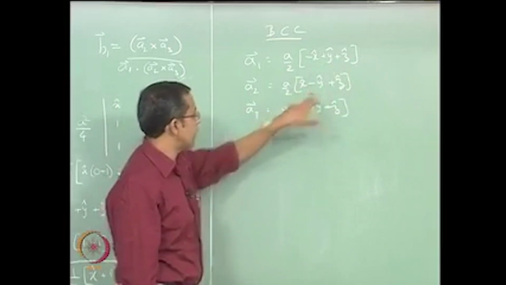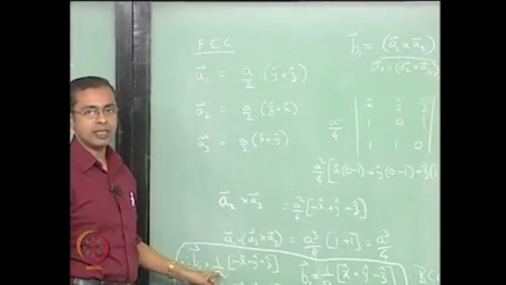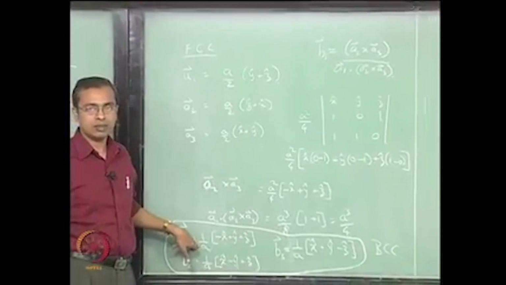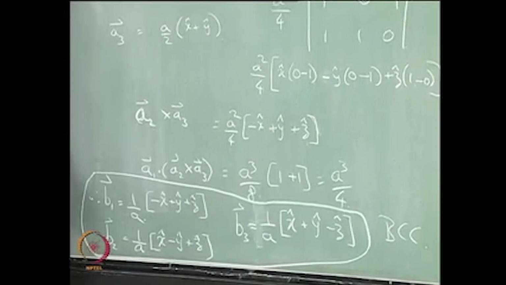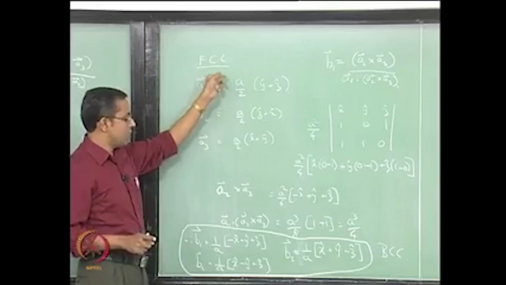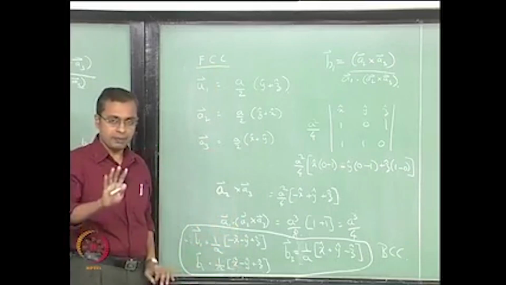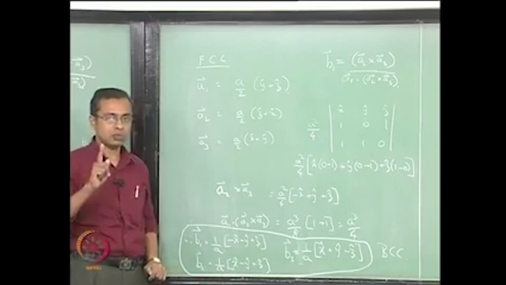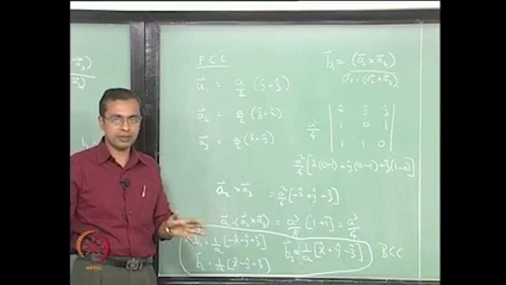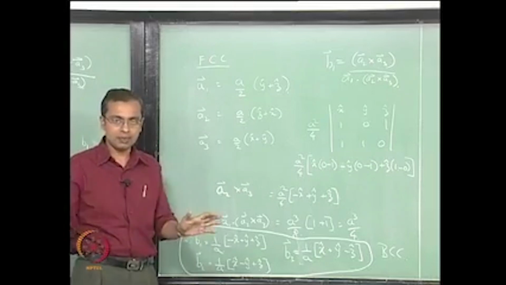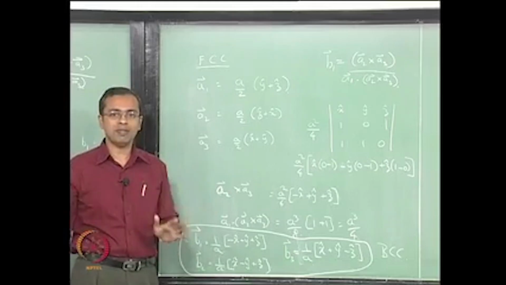Directly you can see that this looks very similar to where we finished off here, exactly the same vectors, the only difference is the scaling factor. The scaling factor we need not worry about, but it is the geometry that we are interested in here. The geometry that was face centered cubic as we started out, when we converted that to a reciprocal lattice notation, it became a body centered cubic. Please keep in mind, as I mentioned right at the beginning, this is only for our convenience, just a notation we use to serve some purpose. The material is still face centered cubic, nothing has happened to the material. It is not that the material suddenly became body centered cubic.